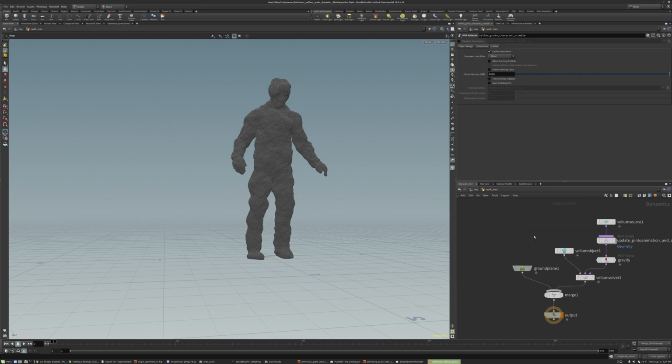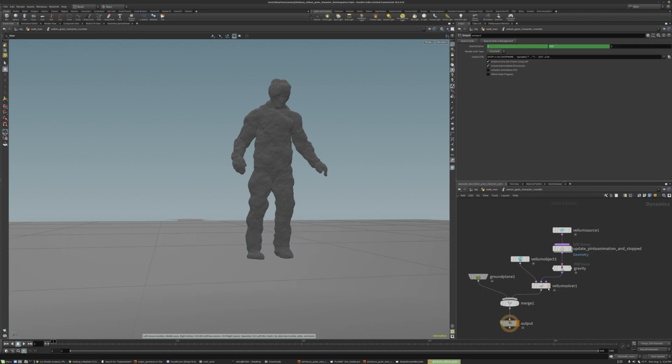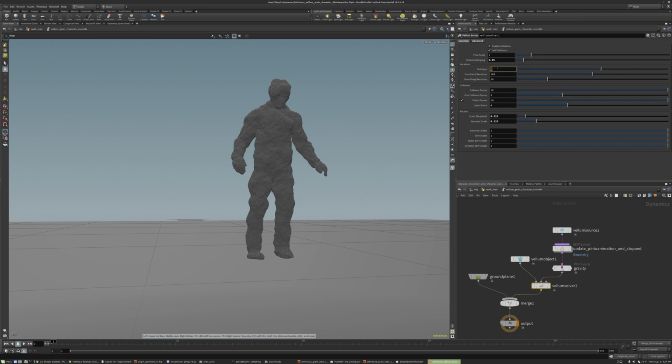Then if we go into our simulated network, one thing we're going to want to do is probably increase these substeps. As we increase the overall number of particles, increasing the substeps allows the solver to figure out more of the little collisions and stuff like that. Otherwise, as I was saying earlier in the previous tutorial, you'll get some instabilities in the simulation if you don't have enough substeps to resolve all of the behavior between each frame.